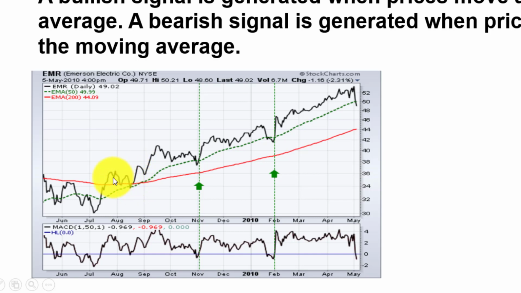It's not only broken above the shorter term moving average, it's also broken above the longer term moving average, which is the 200 EMA. And as you can see, once it's broken above both of those, the price continues to rise, and the shorter term moving average continues to rise and bounce above the 50 daily EMA. And it uses that line as a line of support, so therefore you can identify the trend and identify that the price will continue to rise.